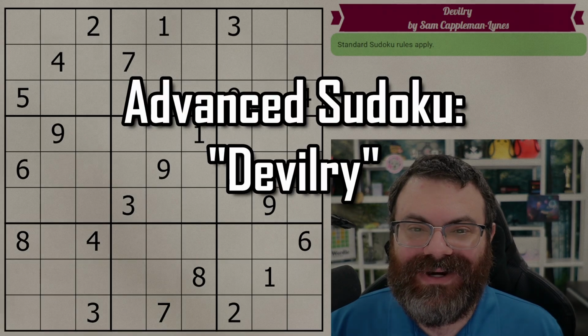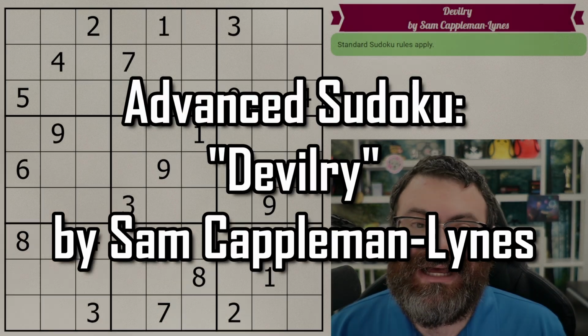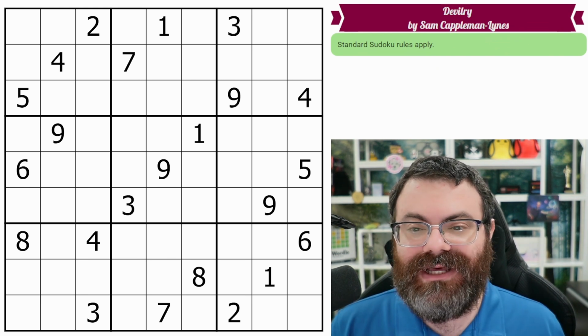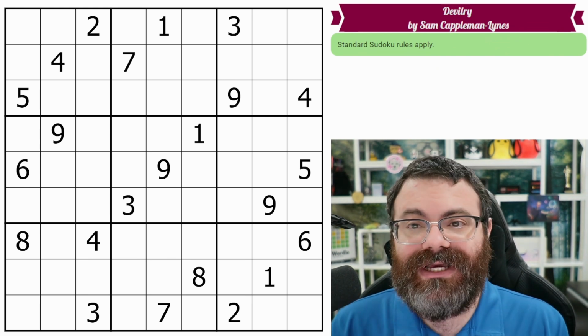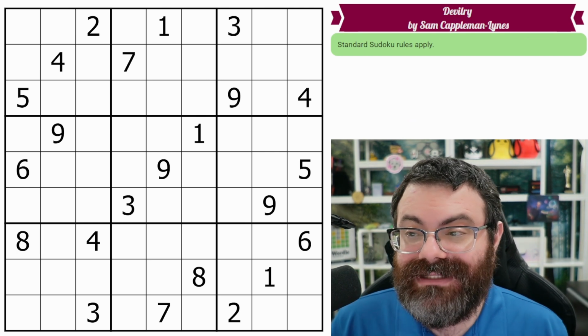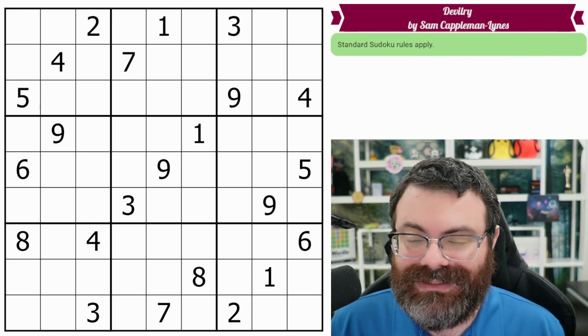Hello, let's continue our advanced Sudoku series where we are solving the puzzles from the Sudokult Gospel. You can find out more in the description or by going to the first video in this series. But today we are going to be solving Devilry by Sam Cappleman-Lynes.